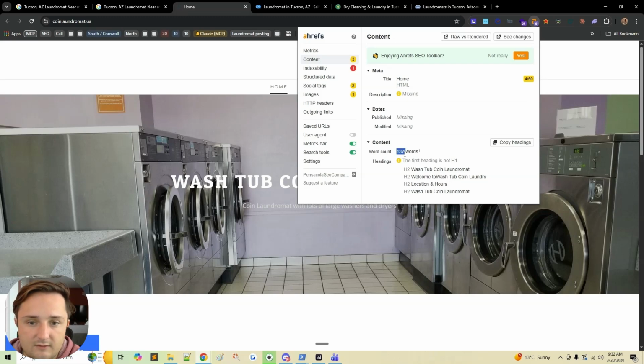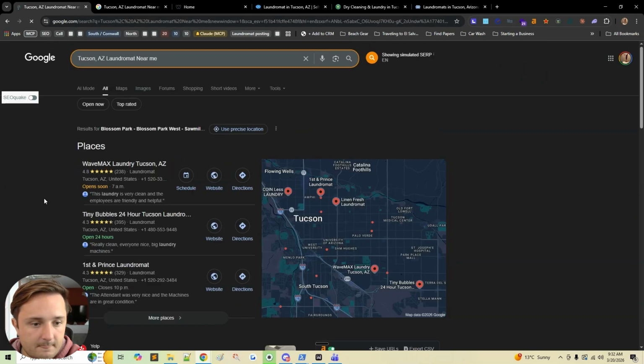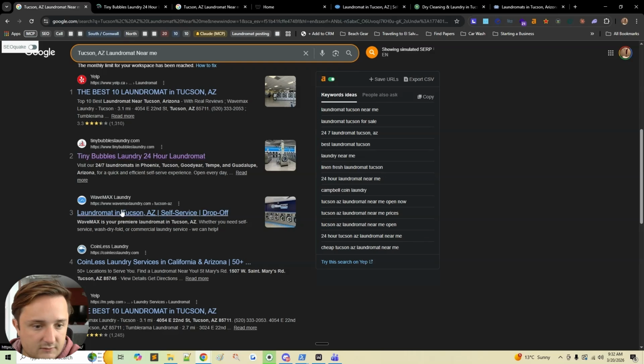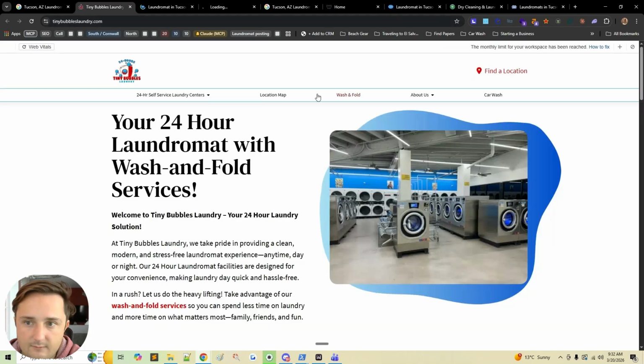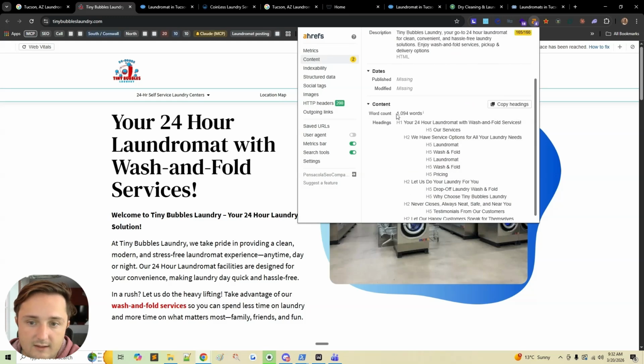Something to consider is that there's a misconception that you have to follow general premises. Ideally, you want to configure what you're going after to the search environment of the query you're trying to target or solve. What I mean is that if you search for your keyword, you want to go on these pages and see how many words they're using and what they're doing, because Google is showing you that it thinks these pages solve the query the best.